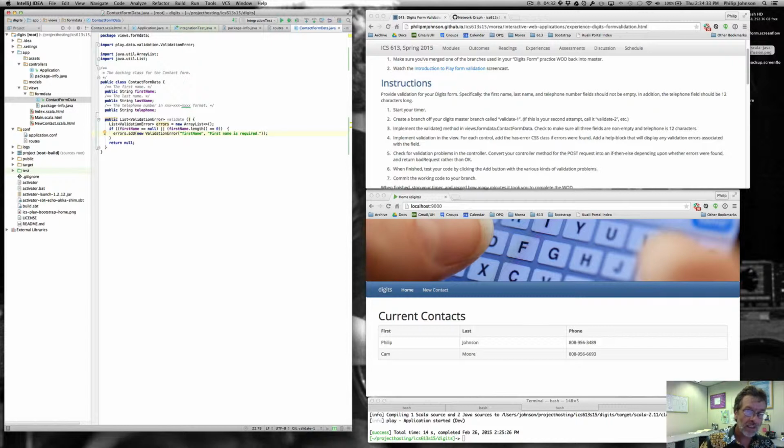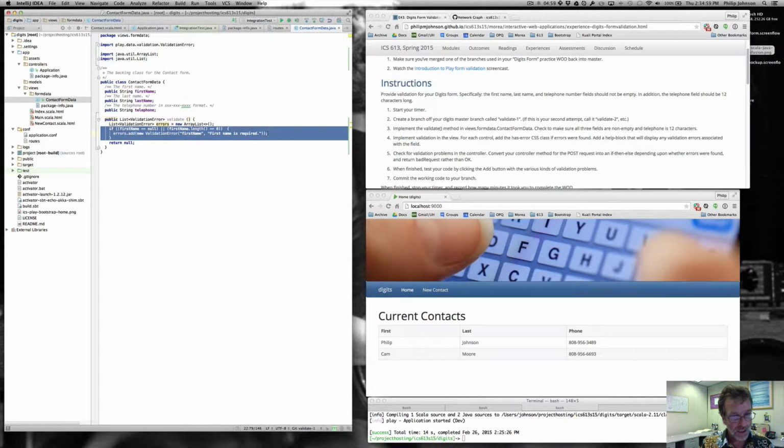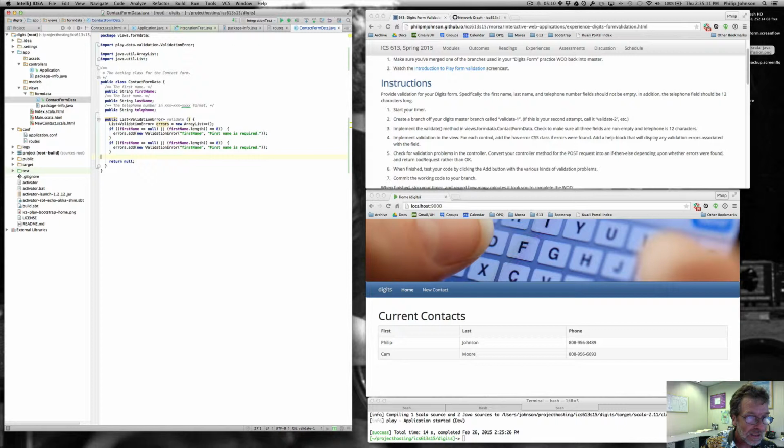So there's a really cool little IntelliJ key binding, option up arrow, which allows you to do that increase selection thing. I'm going to do option up arrow and select that statement. If I do it again, I get a little bit more. If I do it again, I get that block, and a third time, I get the entire if statement. So that's a syntactically smart way of selecting something you need to copy and paste. So I'll do command C to select it, and then command V a couple times.